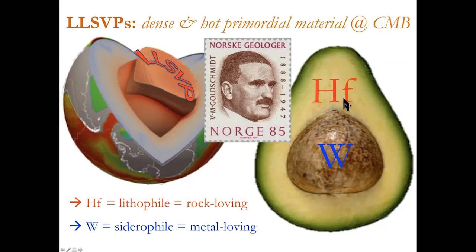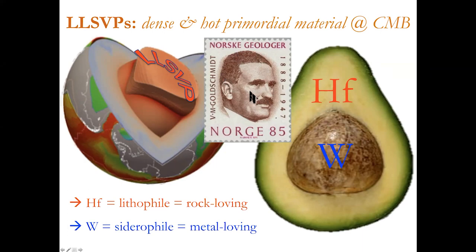So the important thing with those two elements is that hafnium is a lithophile element, which means it really likes silicates, and that means it likes rocks. And tungsten is a siderophile element, which means it likes iron, and that means it likes metal. We all know that the Earth core is made to a significant portion of metal, and the mantle and crust are mainly silicate rocks. So that means during early Earth processes, when the Earth differentiated, all the tungsten was drawn into the Earth core, and all the hafnium was left behind in the mantle and crust. So we are effectively stripping these two elements apart, especially near the core mantle boundary in this region. That's where the separation is very strong.